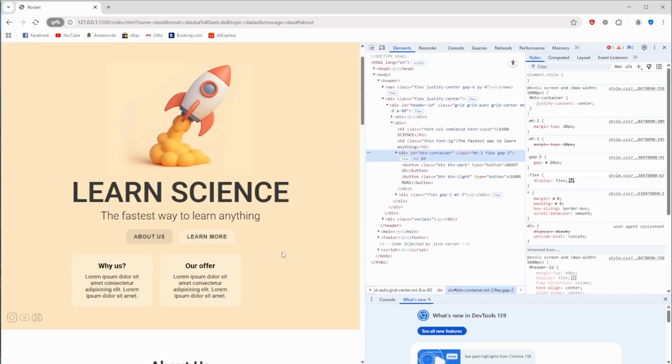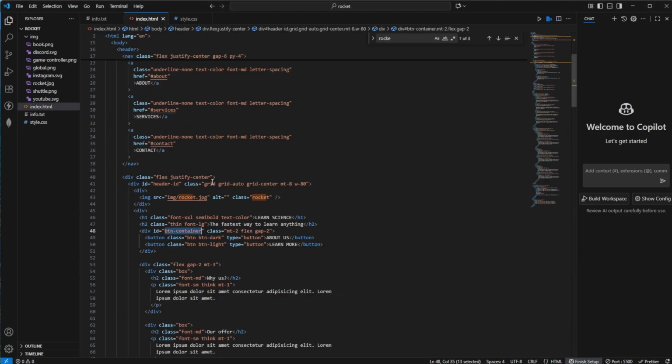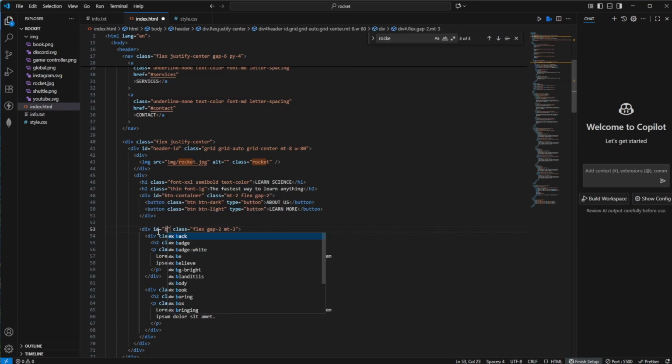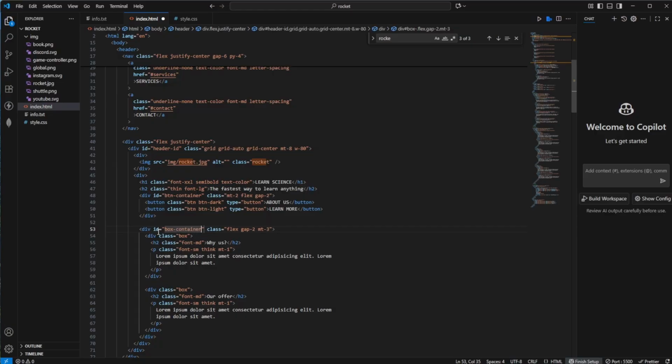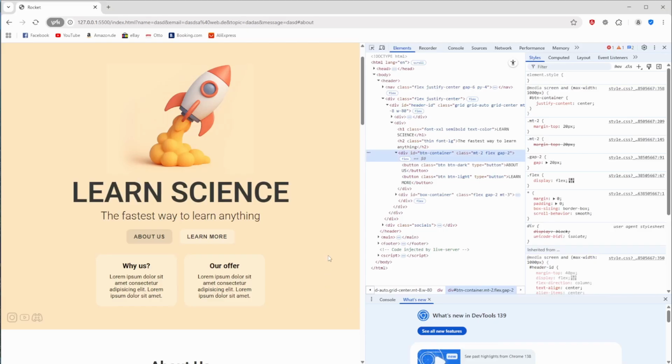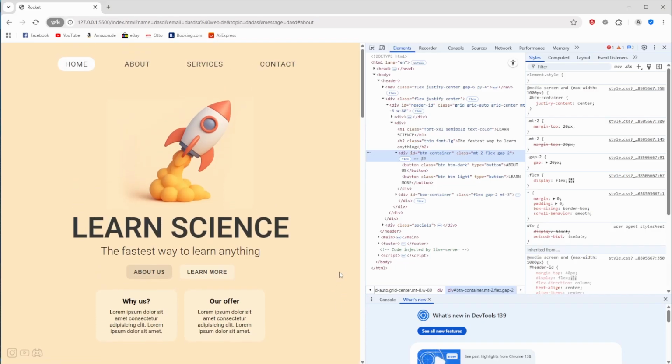Now what we can also do is center those cards by taking a look at the container. We have this box container, and we can give it an ID, and the ID is box-container. In order to target this one, we say hashtag box-container. We'll also have a justify-content of center once we are below 1000 pixels. And now this content is basically centered as well.